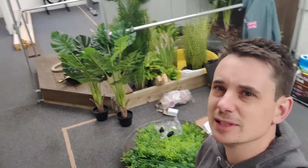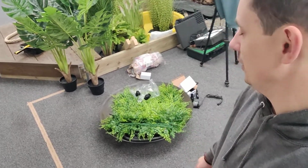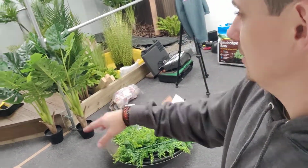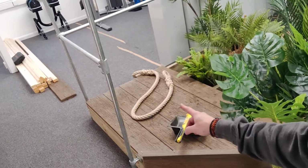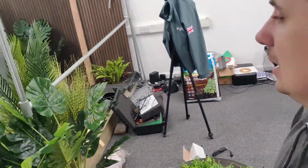Well, progressing slowly on the showroom. We've got a quartz and water bowl. The greenery in there isn't just in there because that's what I've chucked in at the moment. I don't know whether or not I showed the decking before, but there's some decking on there. We've got a nice rope to basically close off the space.